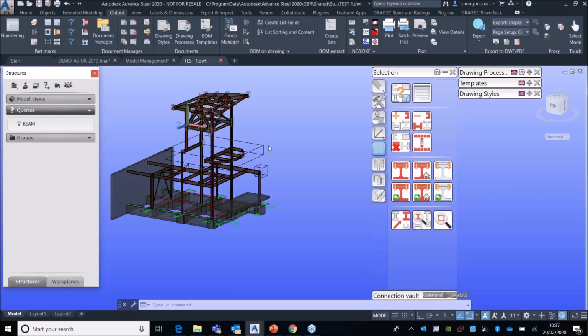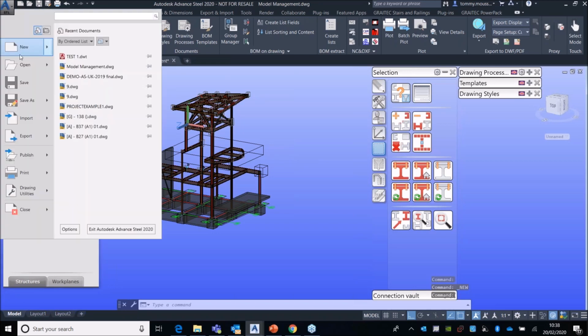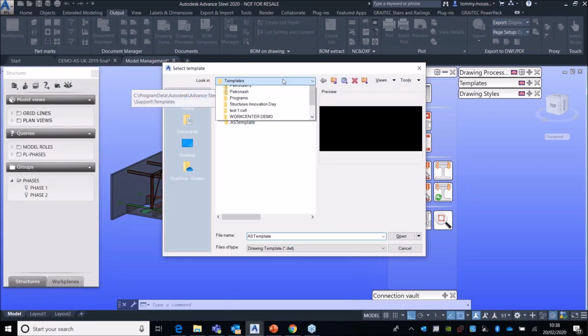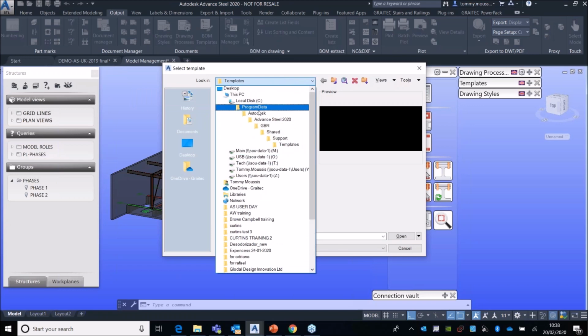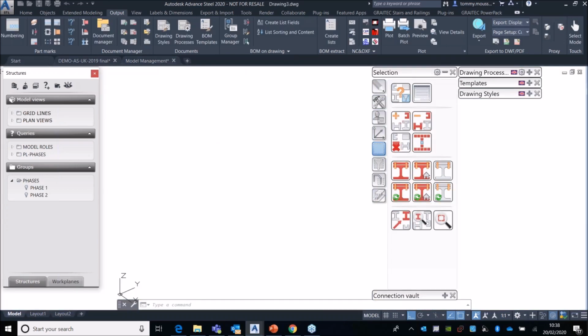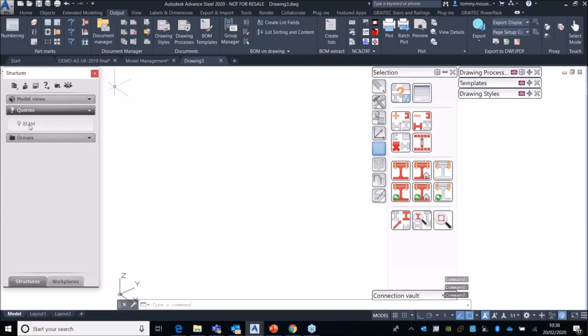We're going to save this, close the file, and now of course if I go back to open up a new file, it'll bring me directly to the templates category that we just navigated to. And here we'll find the test1 DWT. When I create a new DWG file, now we can see the queries are saved.